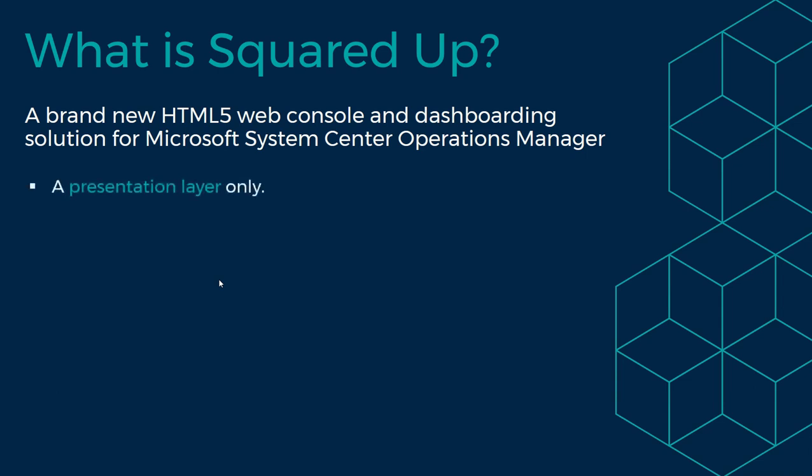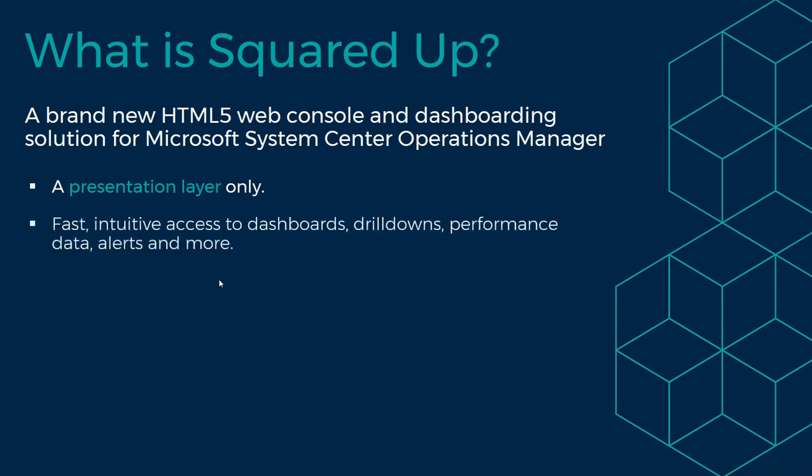The first key thing to emphasize is that Squared Up is a presentation layer only. So SCOM is doing all of the monitoring and all of the heavy lifting. Squared Up is simply a brand new visualization layer on top of SCOM. And it gives you fast, intuitive access to dashboards, drill downs, performance data, alerts, and a whole lot more.